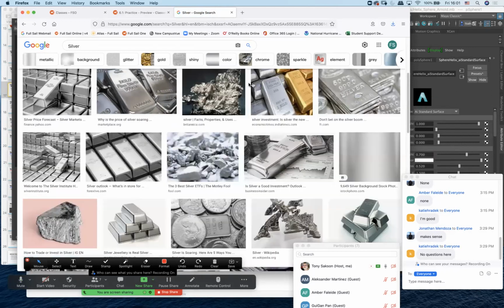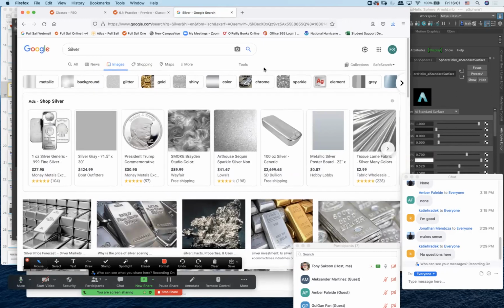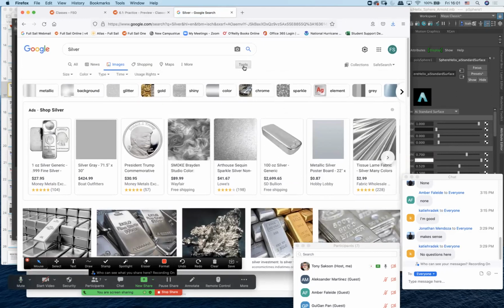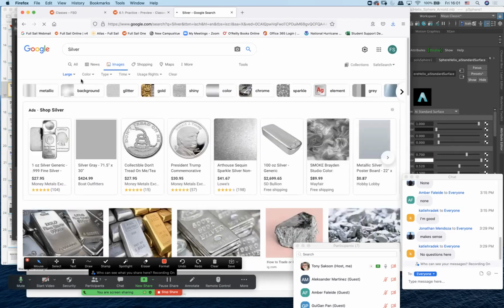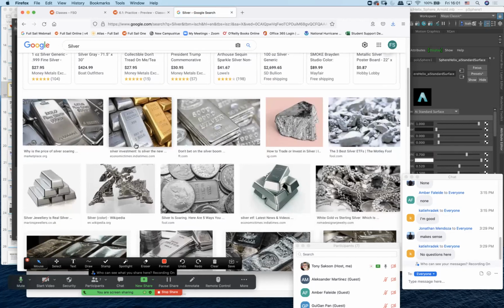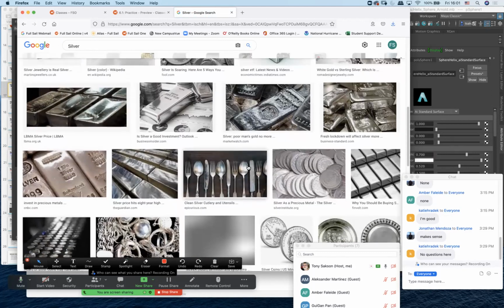Now, for your reference, it's always a good idea under tools, and this goes for Google, go to size and go large. There's nothing worse than finding the perfect reference image. You grab it and it comes out to be a thumbnail you can't use. So you want images that are at least 1K, and large usually gives you at least a 1K image.